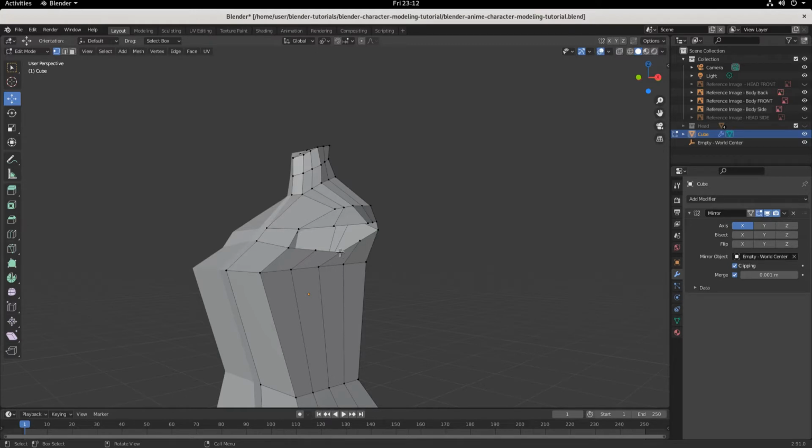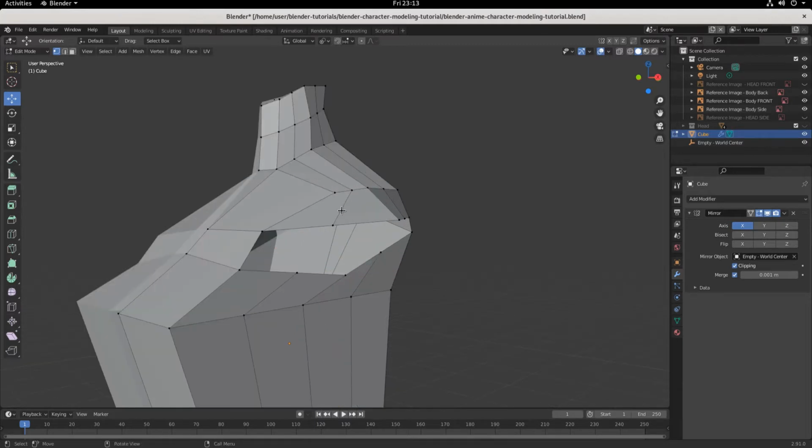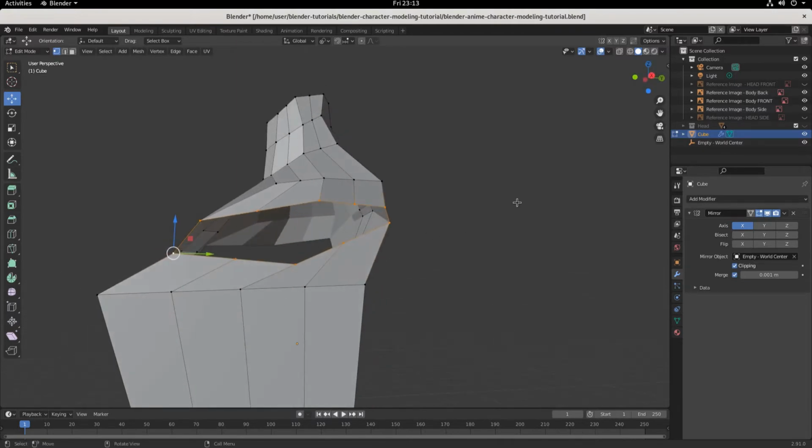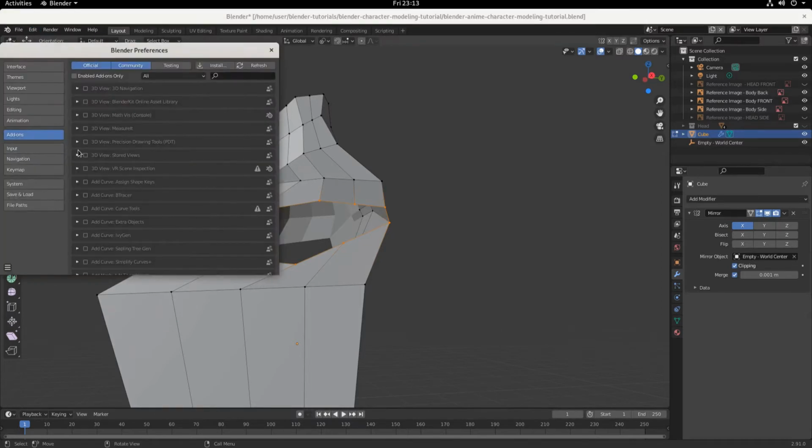So let's select all of these vertices, okay, with Shift Alt click. Oh, not that way. That way. Okay, cool. All right, now that we have this edge loop selected, do you remember in the very beginning when I was like, this is the add-on you're going to need? It was called Loop Tools. So let's find that right now, okay?